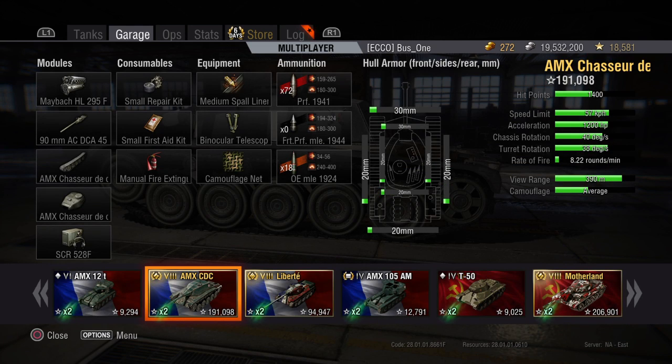Details will show you it's 30 millimeters in the front, 30 millimeters on the front top, 20 millimeters on the bottom, 20 millimeters on the top side, 20 millimeters on the back, 20 millimeters on the bottom side also. So yes, this is a problem for this tank. And I'm gonna have to go back to the Motherland because I forgot some of the things I like to read on my schematics. Hit points is 1400 in the cannon. Speed, it gets up to 57 kilometers.